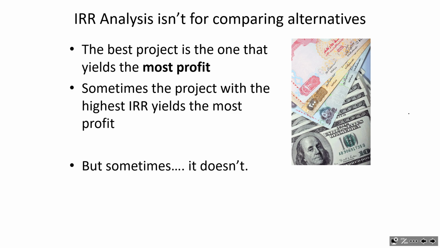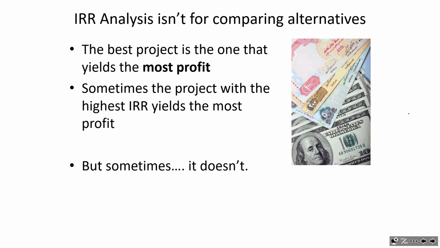Okay, so remember that a company's criteria, when you've got mutually exclusive alternatives, talking about you're only going to pick one project to satisfy a certain need, is that you would want to select the alternative that yields the most profit to the company. And the counterintuitive thing is that sometimes the highest rate of return is not associated with the overall most profitable project. Sometimes those two things overlap. You know, sometimes it's true that the project that is the most profitable also has the highest internal rate of return, but there are situations when that isn't true.